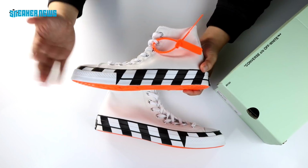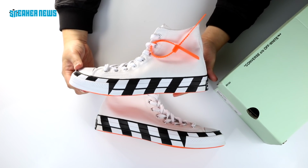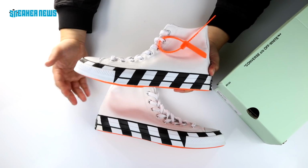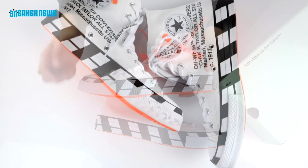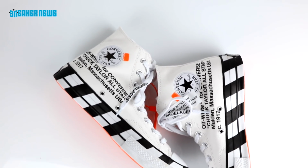So, you know, if you go to any sneaker store, anywhere from Foot Locker down to your local DSW or even like the corner store, you'll find a pair of Chuck Taylors, and they're typically around 50 bucks. But the 1970s model is, we guess you could say, like a remastered version of the Chuck Taylor.